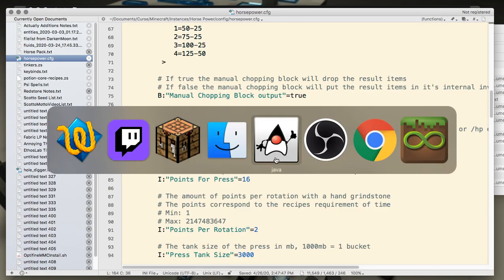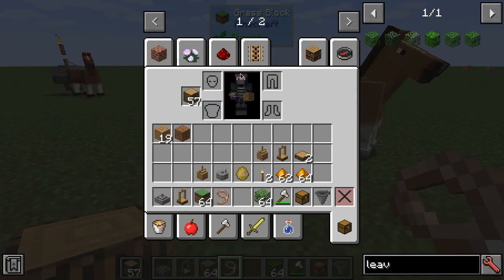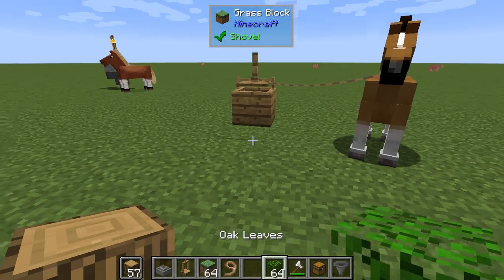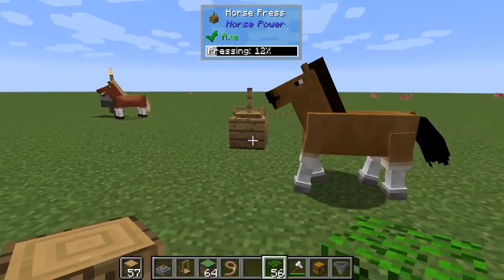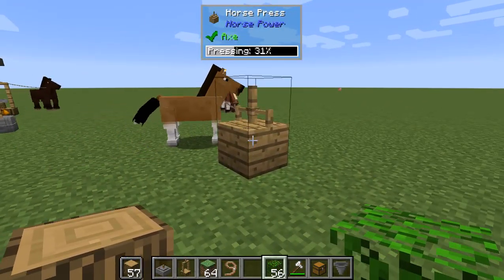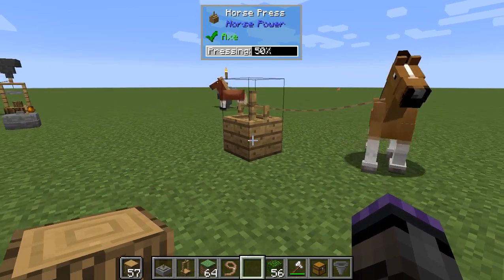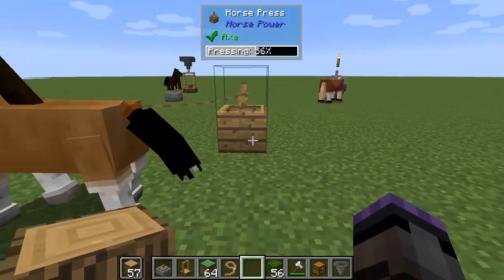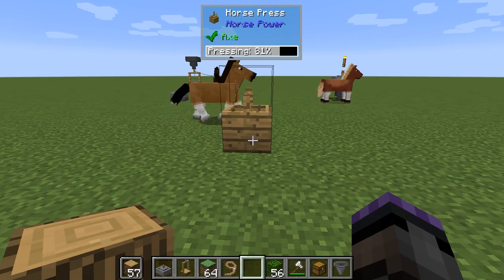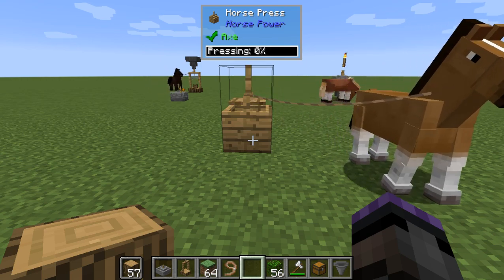So let's go back to, I don't know why it's getting that icon. It's weird. All right, you guy, what you gonna do? So we're gonna make you do some leaves. Now where's the water go? Pressing 25. I'm not sure there's a value for this. I may put Rustic in the pack, in which case it could be useful because you could press grapes and stuff like that. So Rustic may be a thing.